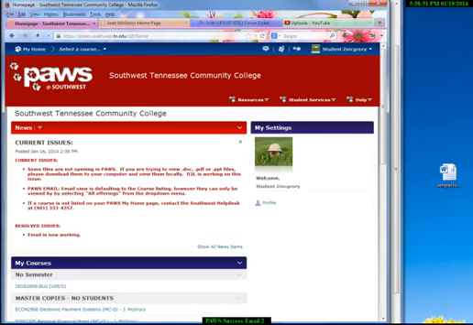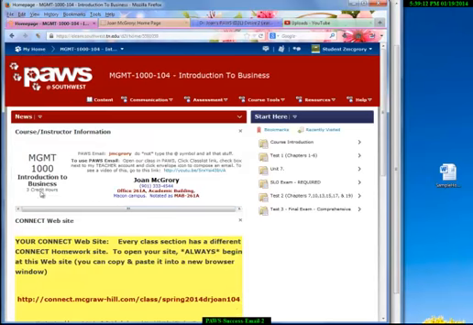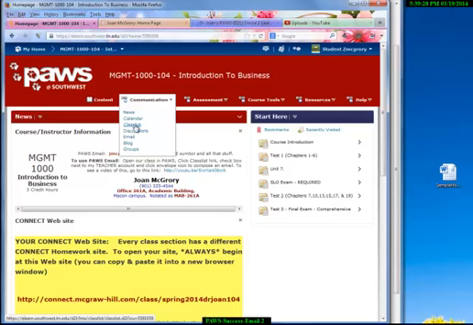So let's get started. I'm in PAWS and I've got it opened here, and I'm going to go into one of my classes because I'm going to use the class list feature. I'm going to just open a traditional web-assisted class, and of course I'm on the home page for my course. And I think to myself as I look across the menus, what is it I'm trying to do? Am I trying to assess somebody? Well, no, I'm trying to communicate. So I'm going to click on the little drop-down arrow, and I'm going to click on Class List.